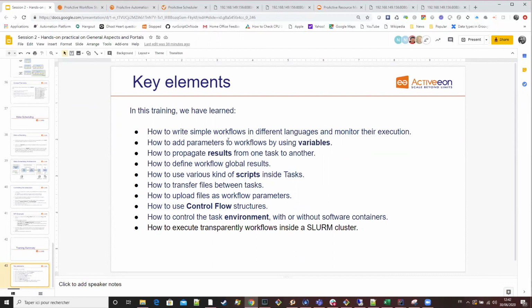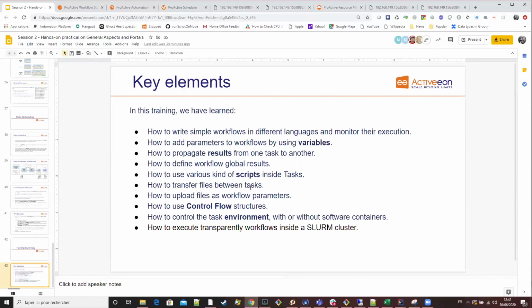How to add parameters to workflows using workflow variables, how to propagate results from one task to another inside the workflow, how to define workflow global result through the result map or adding a specific task result to the job result, how to use various kinds of scripts inside tasks, reminding you of the pre-script, the post-script, the clean script, etc. How to transfer files between tasks using ProActive data spaces.